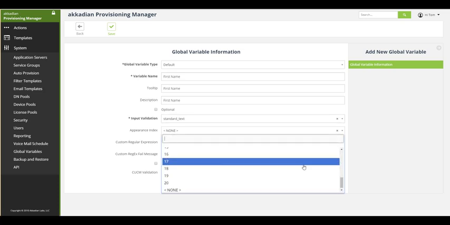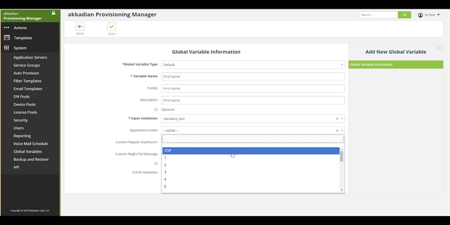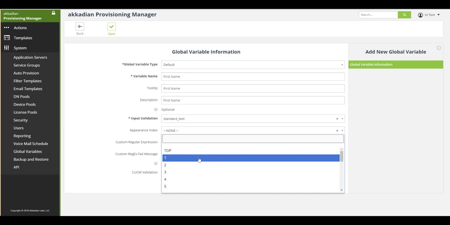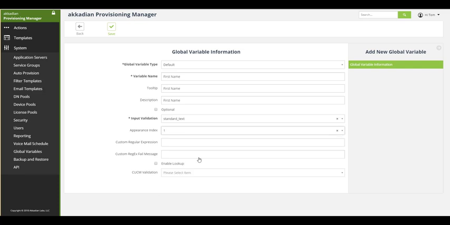And first name, I'm going to put as number 1. There's top and number 1, and I'll get to what top is in a second. Top means it's going to go on top no matter what. So I'm going to pick number 1. And I will mention that if you put multiple global variables at the same appearance index, they'll just be ordered in alphabetical order. So it's not going to be the end of the world if you do that.